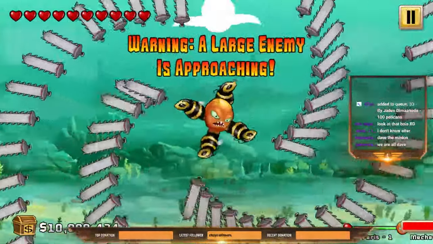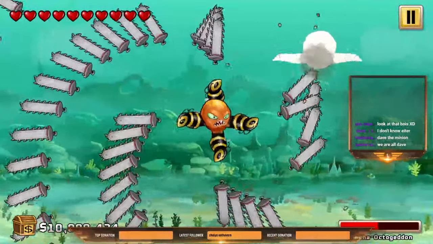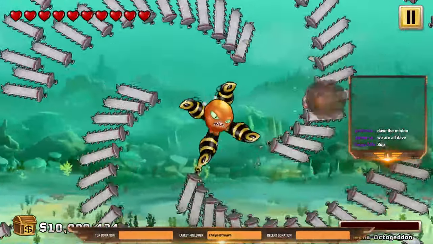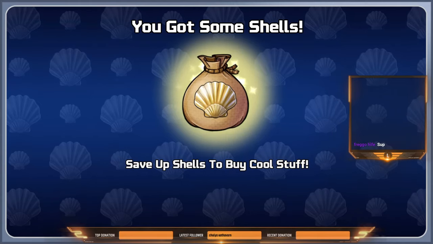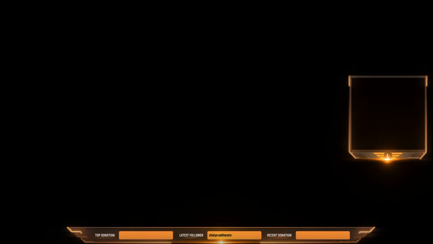Okay, a large enemy is approaching. Let's kill Mecha Octogeddon with his own saw blades. Let's do this. Oh my god, he's taking massive damage. Look how angry he's getting. He just got wrecked. We are Negan. Okay, guys, we're moving on to the next mod. The next mod is, of course, 360 pelicans with frogs.